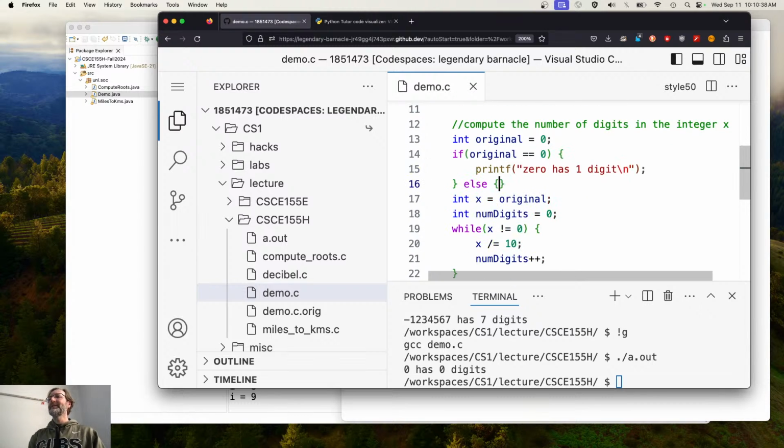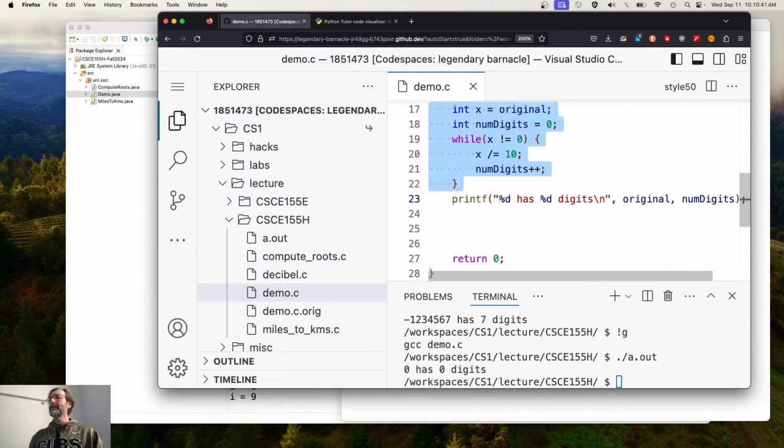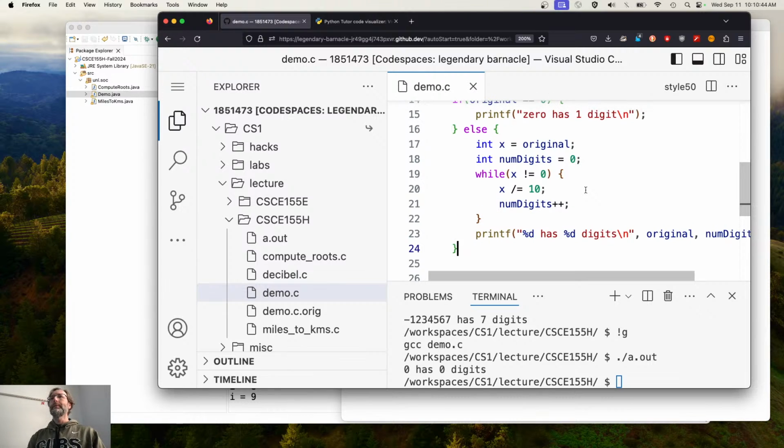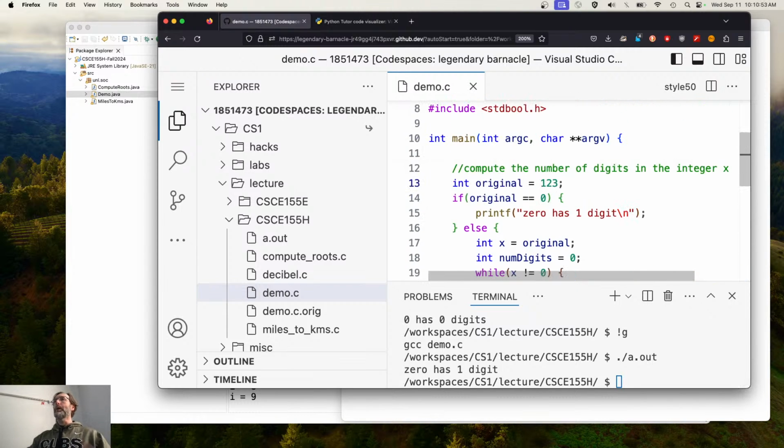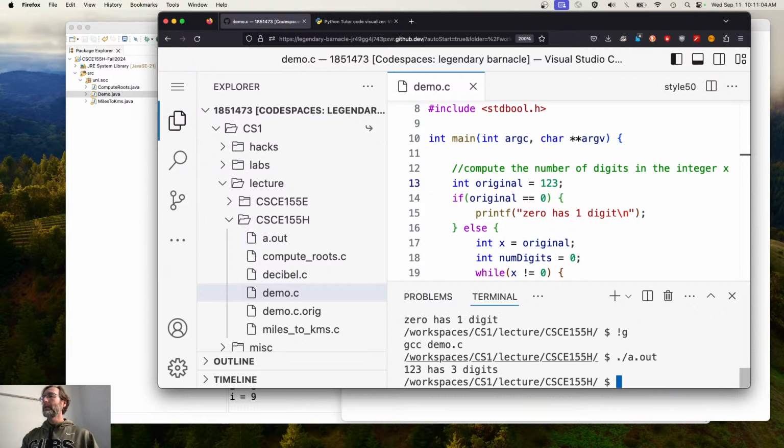There we go. Yeah, so else, all the rest of this stuff. There we go. There, 0 has 1 digit. Now make sure you didn't break anything. Those are called regressions. Instead of progress, making improvements, you are regressing, and maybe we broke 123 by doing this stuff. Nope, it still has 3 digits. And this is why you start writing unit tests like you did yesterday in your lab for is leap year. Now, those were informal ad hoc unit tests. We're going to eventually look at formal unit testing.